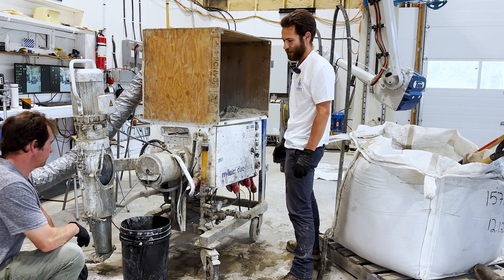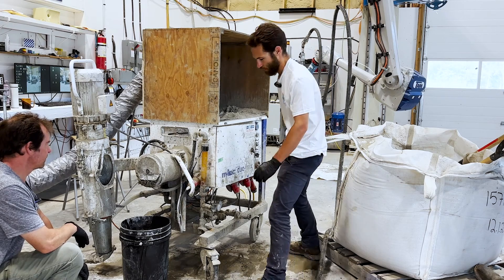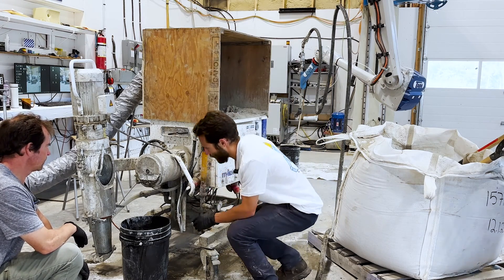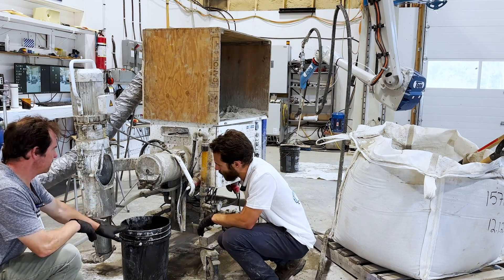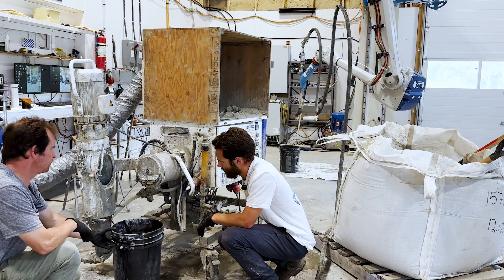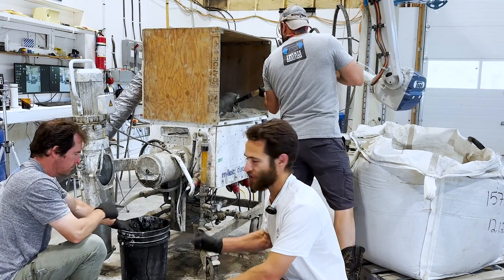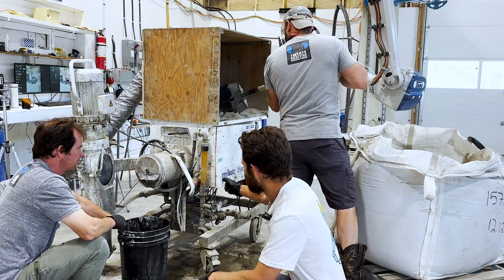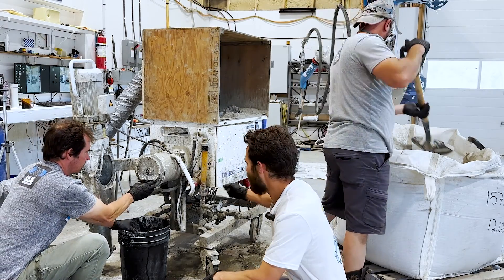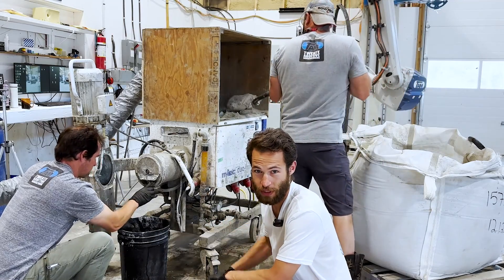It's a much easier startup process than another system I operated where you had to manually do incremental twisting. Now the material is very dry, getting mixed in with the water — it's usually like this when it first starts. Before we have the hose attached, it's much easier to judge the changes that our adjustments make. After we have everything attached, we have to wait until yards of material get through the hose to see our changes reflected.